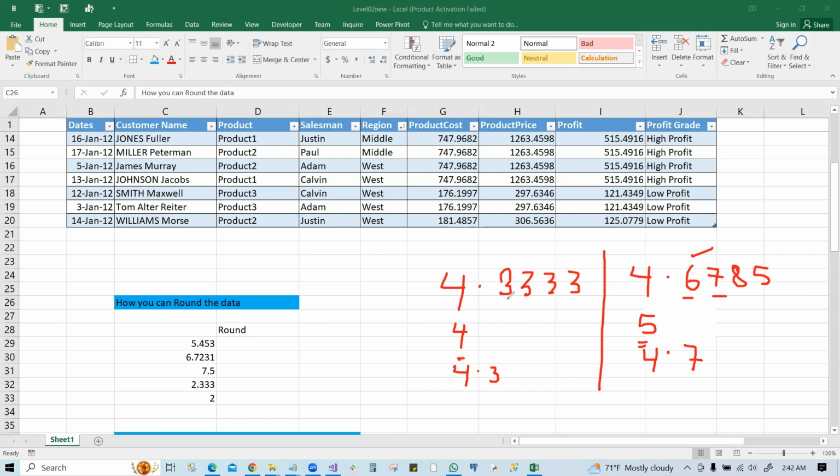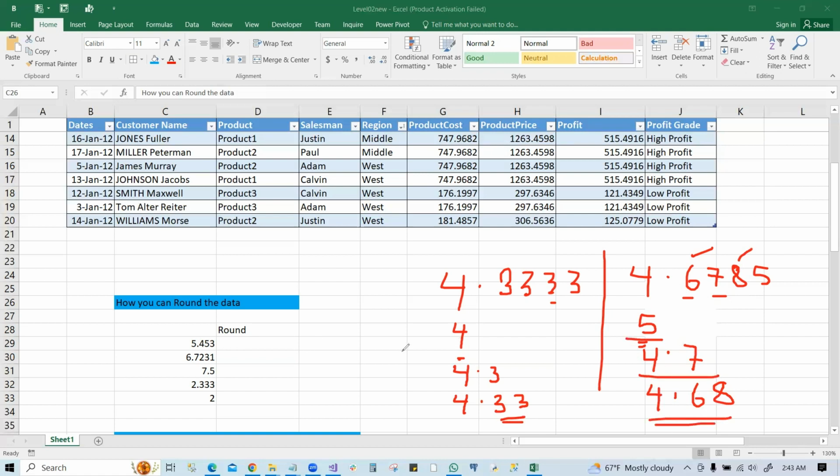But here, after the 3, there is also a 3, so it's less than 5. That's why it's 3. Similarly, if you take two decimals, it would be the same thing, because the next one is less than 5. But here it would be 4.68. Instead of 7, it would be 8, because after the 7 the next digit is more than 5. Okay, so that's how rounding works.